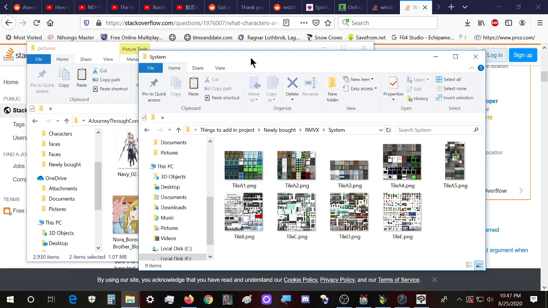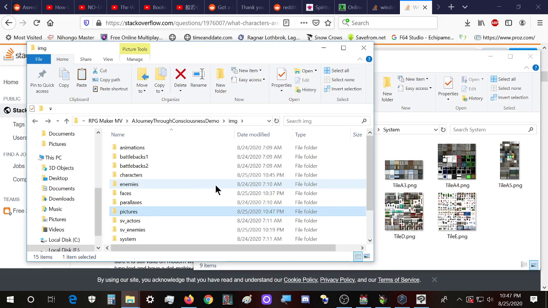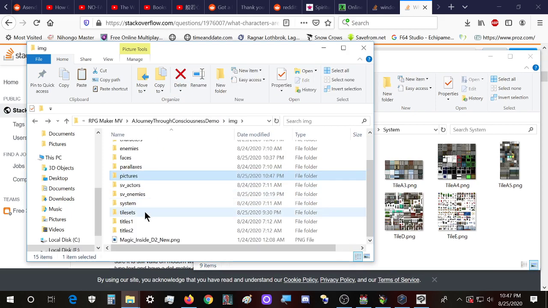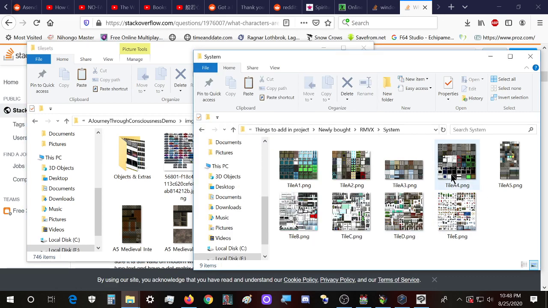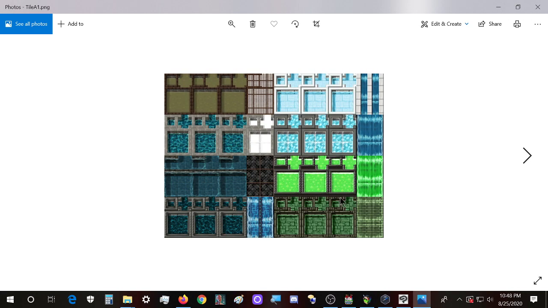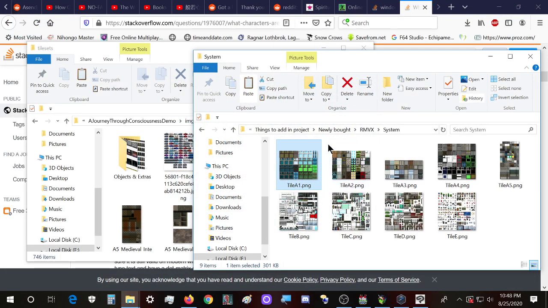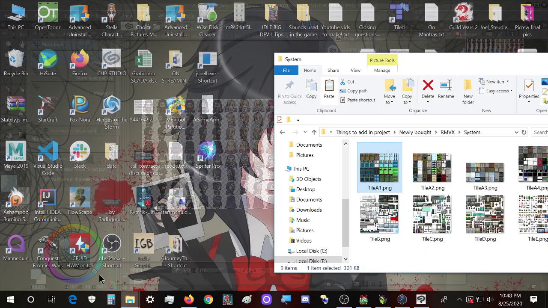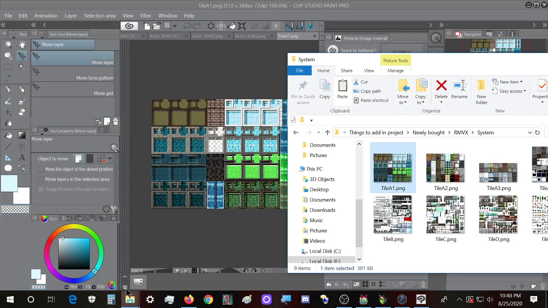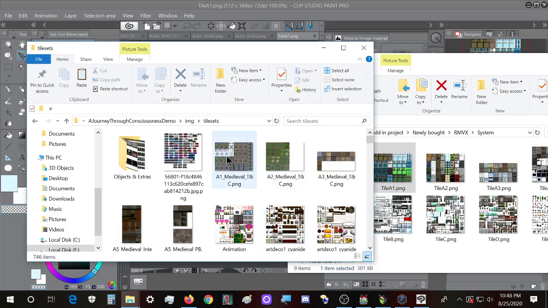Tiles, 512. Now that's a problem because if we go to tile sets and we go to this one, they are much bigger. And if you do this to tile sets, these are definitely gonna be destroyed. Like I've actually seen it happen. These ones actually have a lot of information in them, and this one is really gonna not work. But well, let's actually test and see. But I assure you it's not gonna work. Like, but I'm not gonna bet on that.